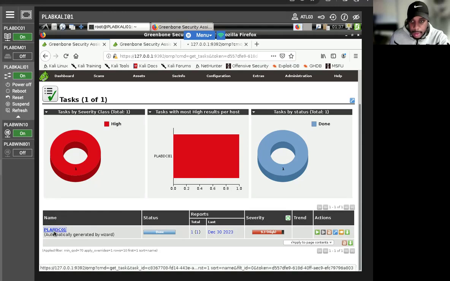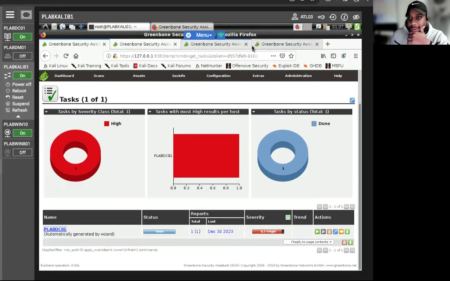Let's see if that ever loads for me. Come on. Oh, looks like it was creating a new tab without actually moving me over to it.